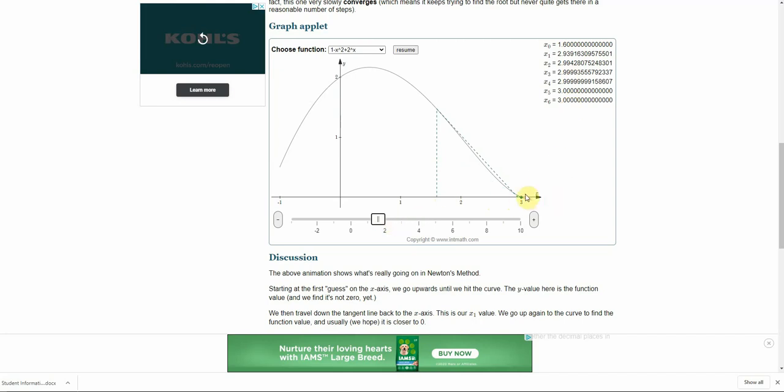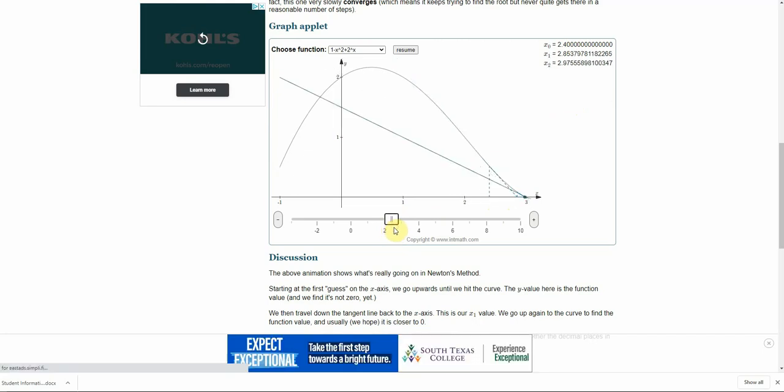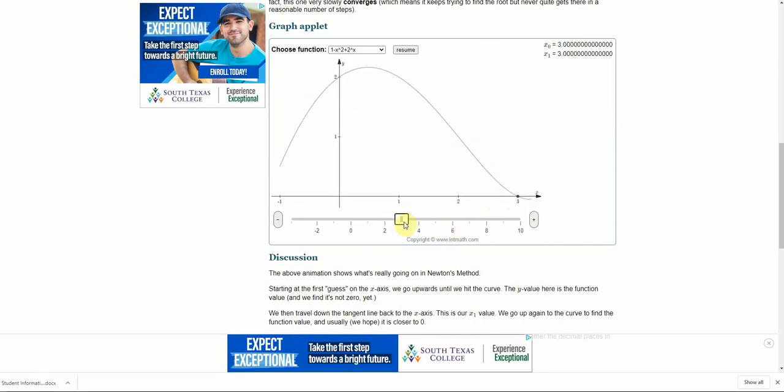So let's pretend like right here we know that my 0 is 3. So I'm going to move my cursor over to 2.4. Okay, so if you notice, my third iteration, my fourth iteration, my fifth iteration, oops, on my sixth iteration. So let's go with 2.9. If I had tested 2.9, I'm going to almost get there on my fifth iteration. Okay, now what happens if I go further out here? Let's pretend I go further and I went with this.